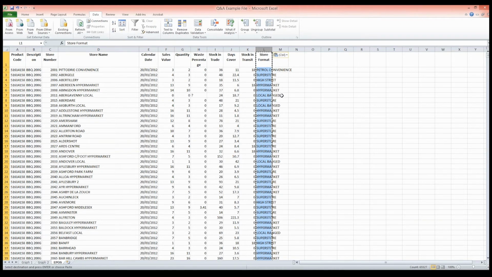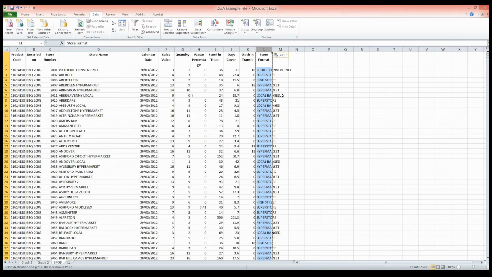Another question that came up, just as an aside, was what happens if you want to look up something that's on the left of the lookup value. Sadly, there's not a quick answer to that. Vlookup only works from left to right. The quickest way to do it is simply to cut that column and paste it to the left of the information that you want to look up. There are more complicated formulas involving the Index and Match functions, but I think they're a bit too advanced for what we're doing at the moment. The easiest and quickest thing is to move the value that you're looking up to the left-hand side.